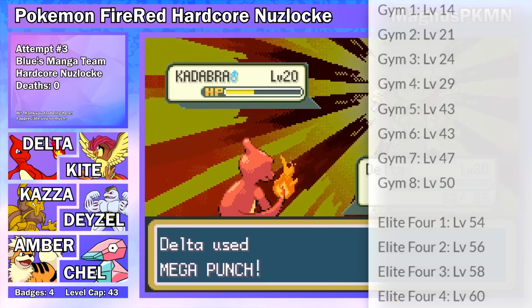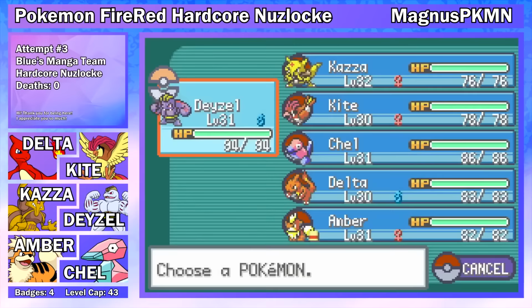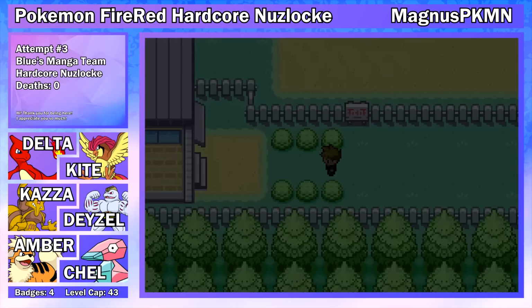After that, I climb up Lavender Tower and rescue Mr. Fuji from the Rocket Grunt. He gives us the Pokeflute, so I head left of Celadon to wake up the sleeping Snorlax. These Snorlax are pretty easy when you're not trying to catch them. Watch this. Poor guy should have learned from Snore and used Harden first.